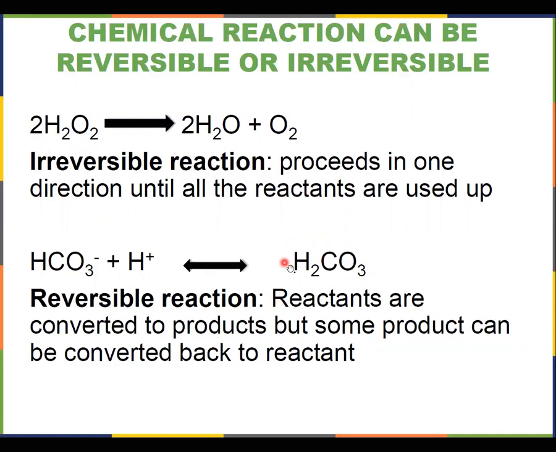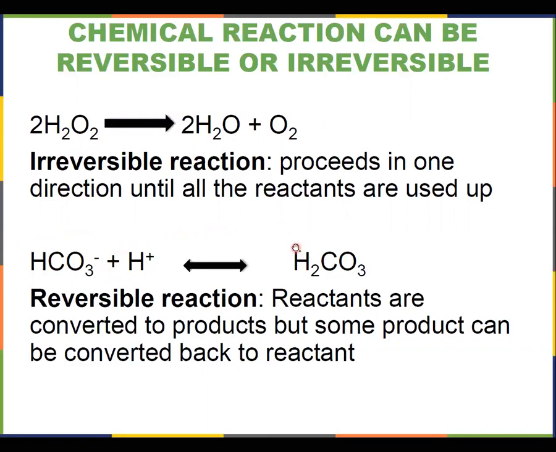But here you have carbonic acid. This carbonic acid, if there is a lot of carbonic acid, then this will dissociate to form bicarbonate and hydrogen ion or proton. This is hydrogen ion proton. But if this is in excess, if there are a lot of protons, then this reaction will veer towards that.